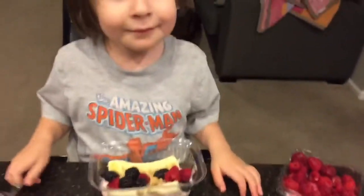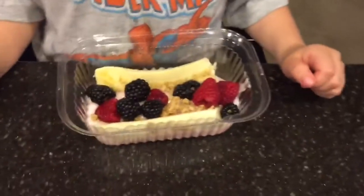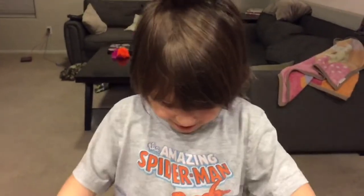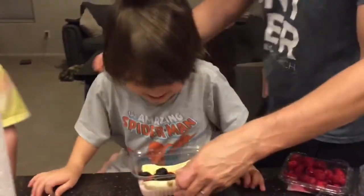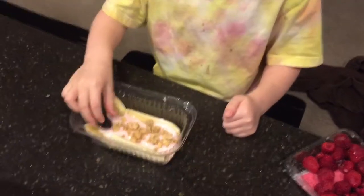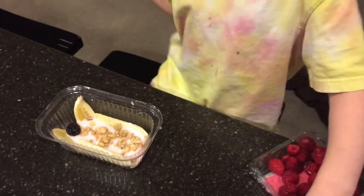All right, there's the finished product. She's got berries and granola. Does that look good, Adina? Yeah, you did a good job. All right, let's go sit at the table and eat it. All right, Zoe's turn. She put her granola on. Now she's going to put her berries in. Go ahead and get your berries.